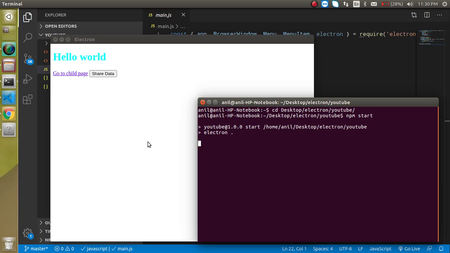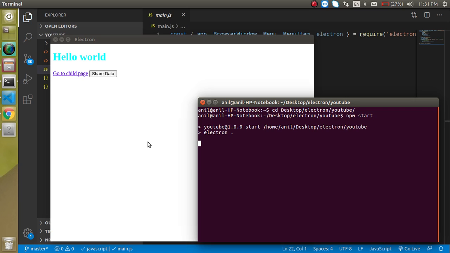Before jumping into this video, I want to tell you two things. One, currently I am using the Linux system, so don't worry if you are using the Windows or Mac system. The process will be the same for every system, right? Actually, electron.js will detect your operating system and generate the build according to it. You cannot generate a Windows or Mac build inside the Linux system. If you have a Linux system, then you can only generate the Linux build, and if you have the Windows or iOS operating system, then you can generate the respective builds only, right?